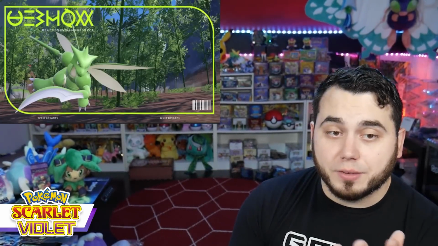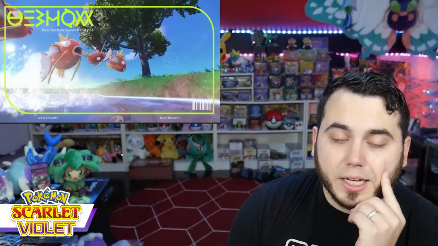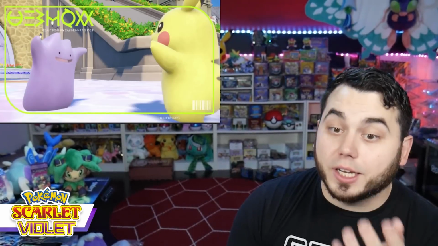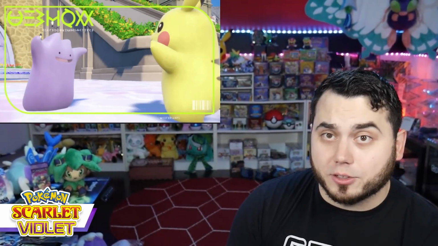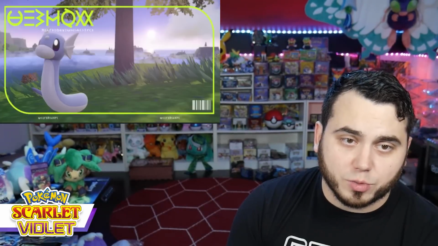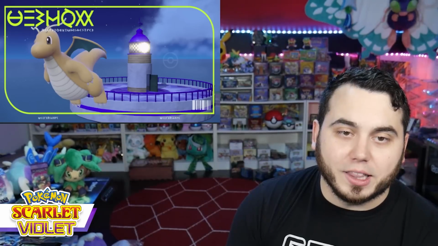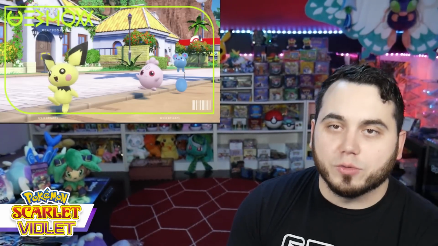Scyther, of course, makes it. And to avoid spoilers, Tauros makes it as well, but I'll skip through that one. Magikarp flopping around, and Gyarados. Ditto makes it into the game, despite the fact that there's no traditional breeding. And Eevee and the evolutions, of course. No surprises there. No new evolution, though. Dratini, Dragonair, and Dragonite by a lighthouse. How fitting is that? And then we move to Generation 2.